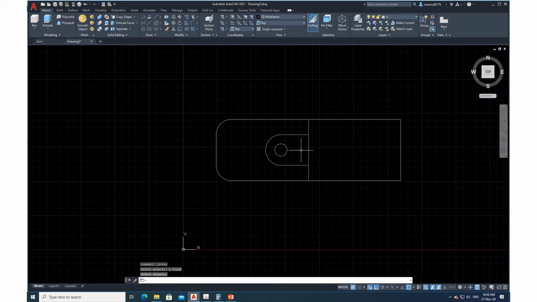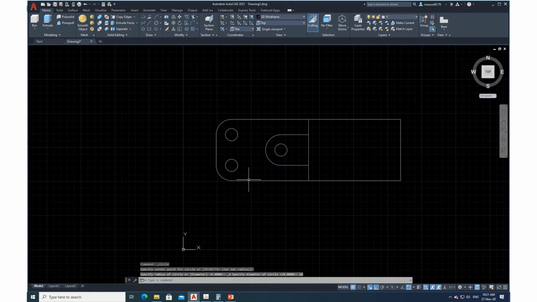Okay, this is done. Now I need to make holes over here, one hole here, one hole here. The diameter is 18. Just go close to this, you get the center, click here and type 18, enter. Again one more, just go close to this, come here, 18, enter. Okay, so you have this.